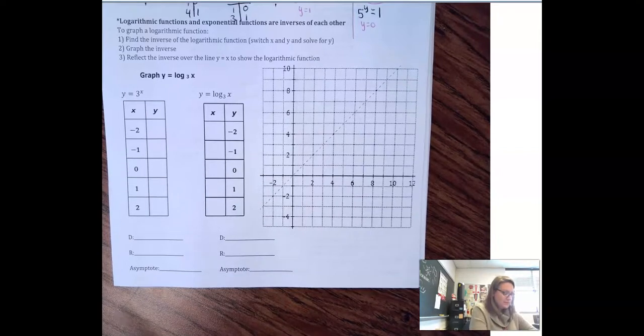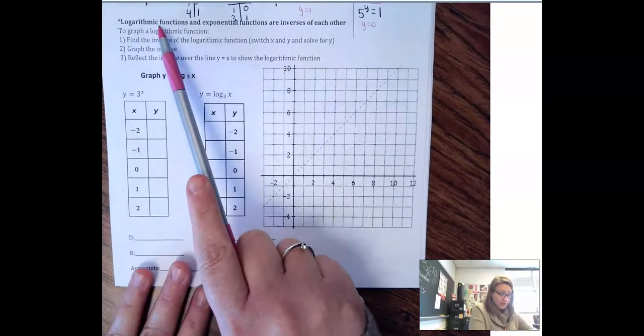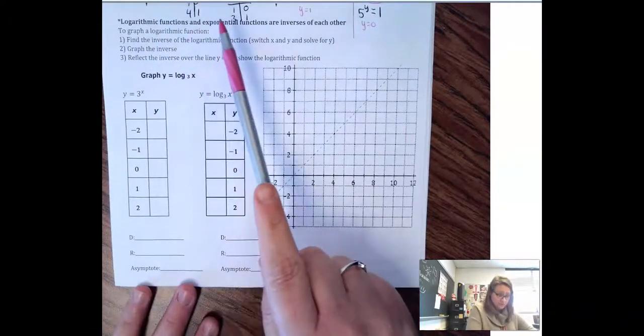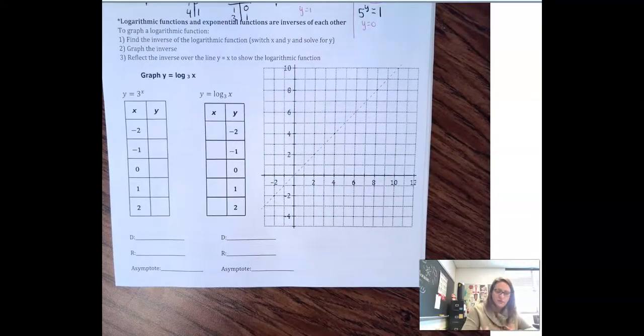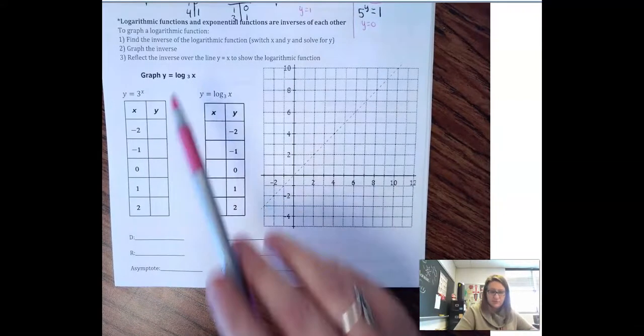So what this says here, logarithmic or log functions and exponential functions are inverses of each other. So that's what we were doing. I converted from log form to exponential form. So these are inverses of each other. This is not something that you can type into the calculator to look at the graph unless you have a base 10, and all these questions are not going to have base 10. So like the one we just did above, that had a base of 5. That's going to have a base of 3 for your log.